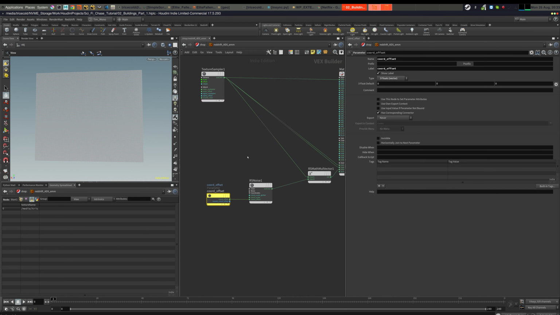Okay, and then this has some settings that need to be done, obviously, in order for Redshift to understand the textures, but that's going to be in the render version, I think, so we can keep that for now. Let's point it to our shader. It's going to be material here.